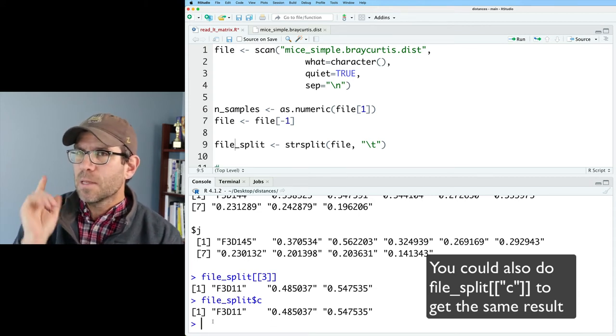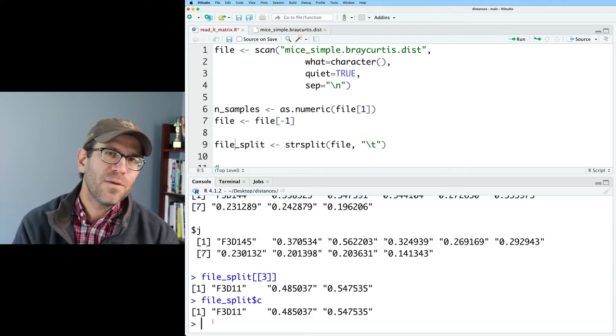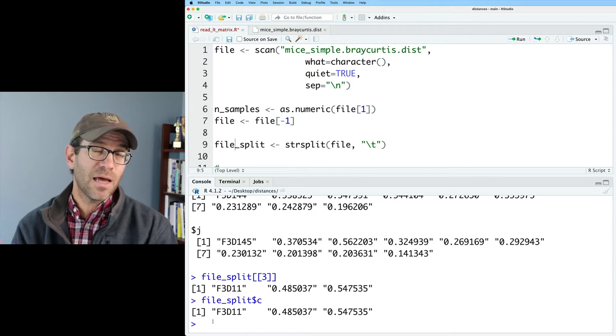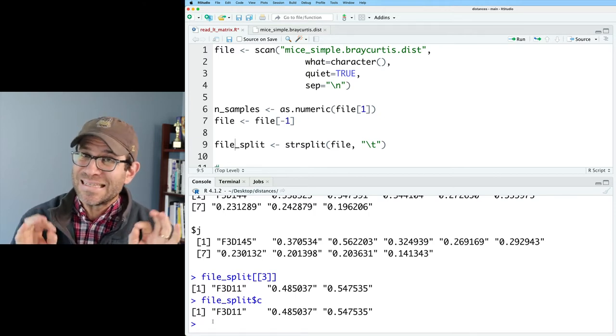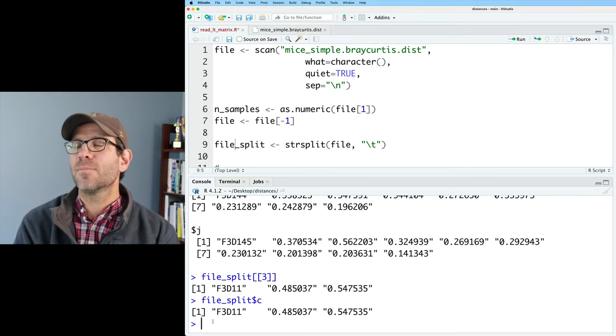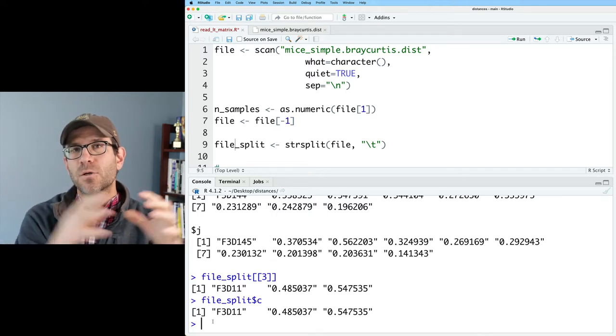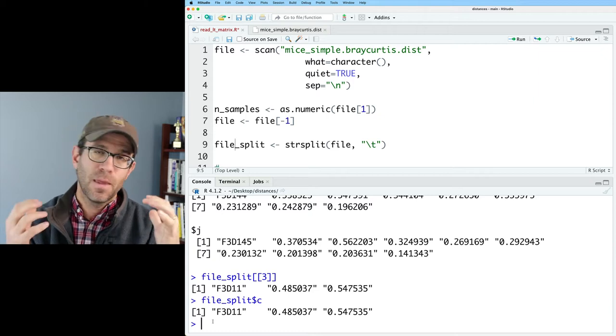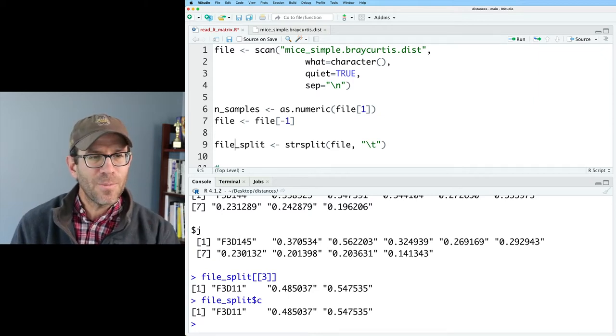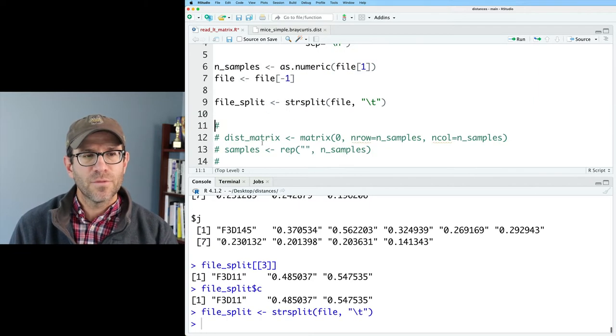And so this is the way to get a named list element out of a list, that you can use a $C. Now, some of you may be familiar with working with data frames and know that you can get a column out of a data frame using a dollar sign. It's the exact same thing. A data frame is actually a list of vectors, where each column is a vector, but those columns are linked together with a list.